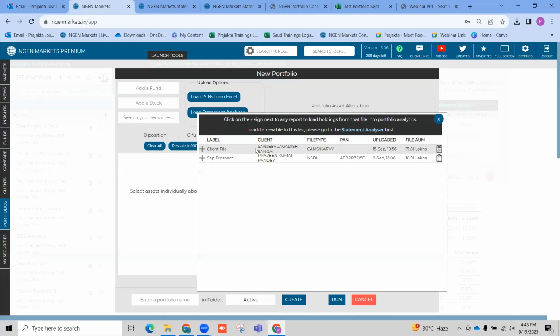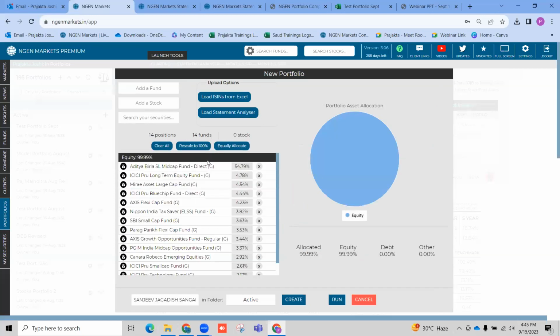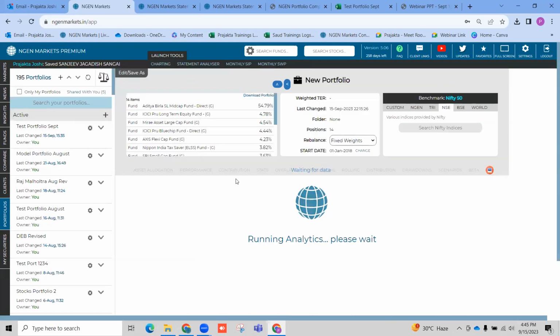And you just click the plus button. It will basically take all the holdings from the statement and put them in here in percentage. And it'll put the name also. And then you just press on create. Now you've got a portfolio here. Now it's just the same as any other. So she just saved it already. So now it's just the same as any other portfolio. You can run it, and after running it, you can download reports, Excel, whatever you want.